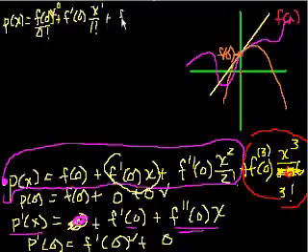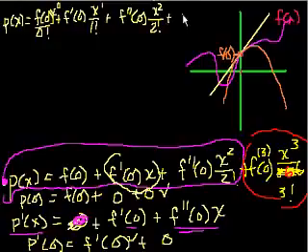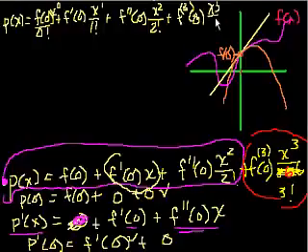And then plus the second derivative at 0 times x squared over 2 factorial, plus the third derivative at 0, x to the third over 3 factorial, and we just keep going on, right? So we could do this to infinity, and actually we will do it, and this is called the Maclaurin series. If we just wanted to approximate this as hard as we can, essentially taking the infinite derivatives of it, we get the Maclaurin series.